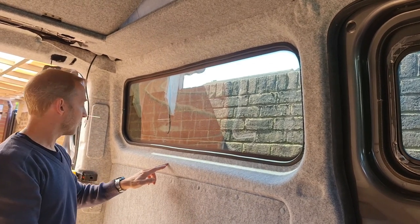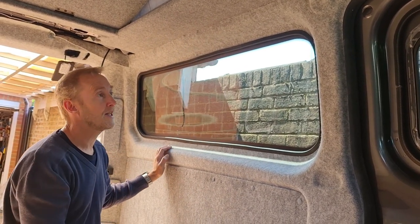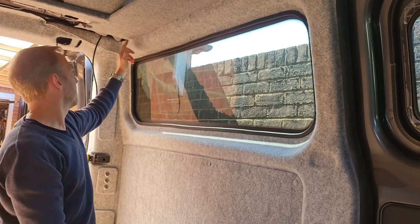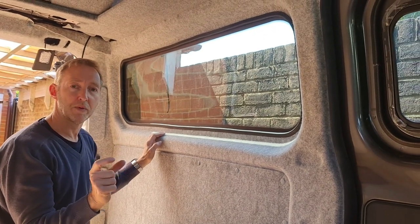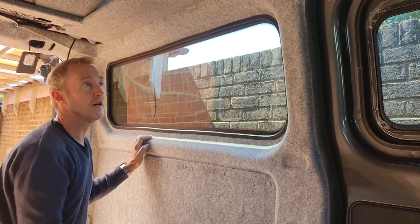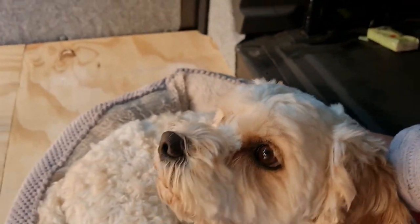So I've just bought some 3mm ply, which I'm going to transfer a template onto using the original panel to give me the curves, etc. But obviously I need to make it, I think I've worked it out, about 2 inches larger than the original one, so that it comes across here. So that's what we're going to do now. And there's a little helper over here.